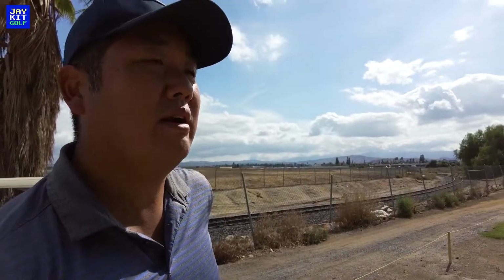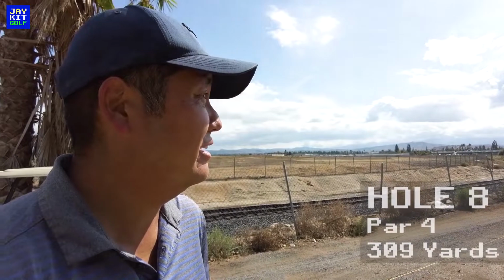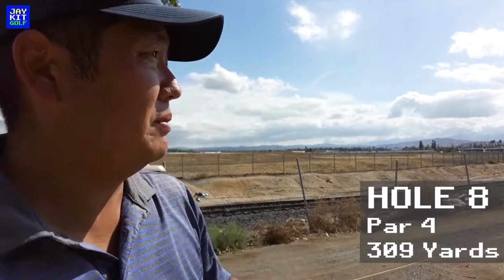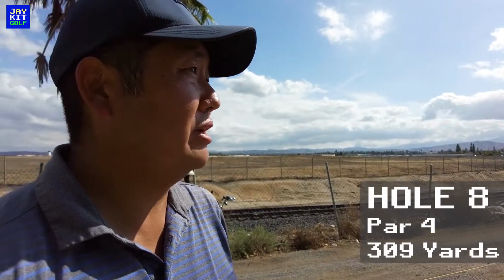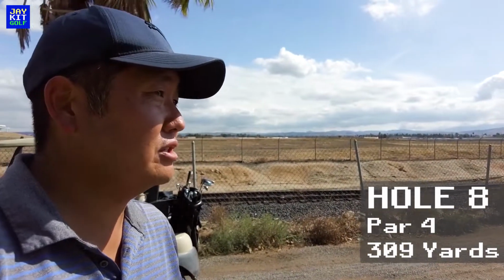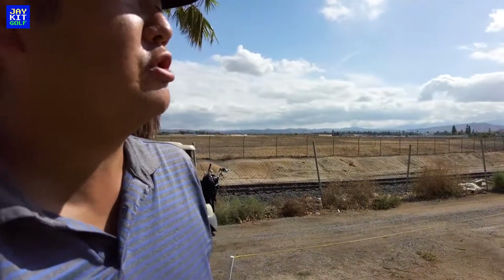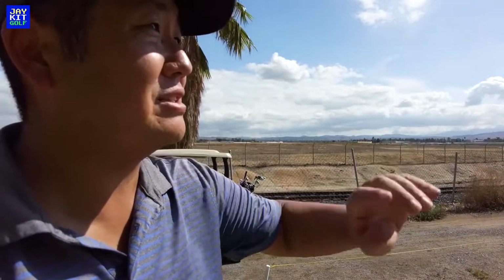All right, so we're here at the 8th. Sorry for the noise by the street, but traditionally it should be played as a dogleg, maybe like a short shot going into the green. I can see the green, it's pretty severely dogleg right. It's a 309 short hole, but there's trees in the way, so you can't really go straight at it, but you can hit a big slice and try to get it there. So I think that's what I'm going to try to do.